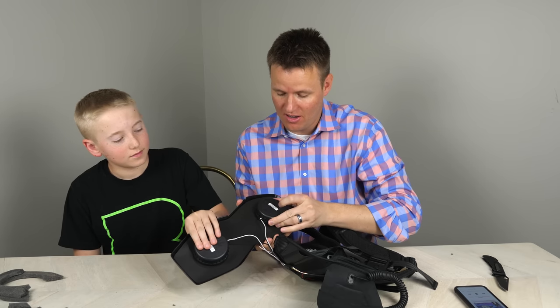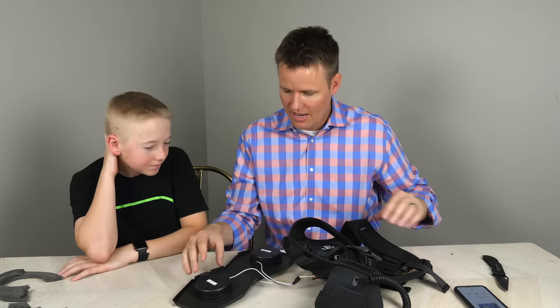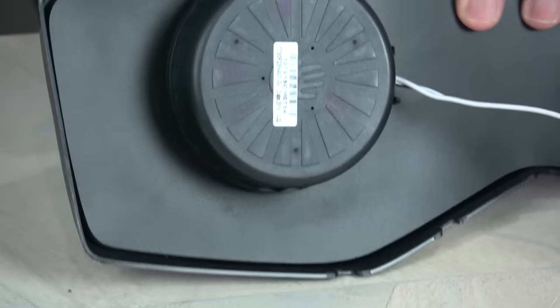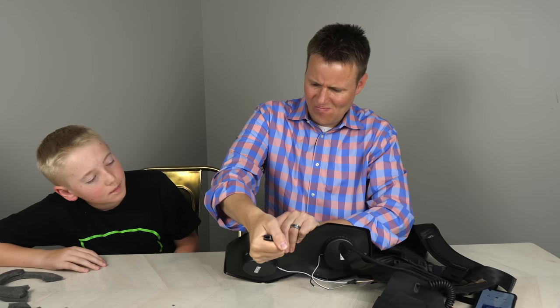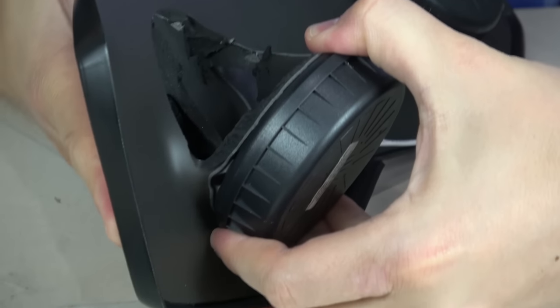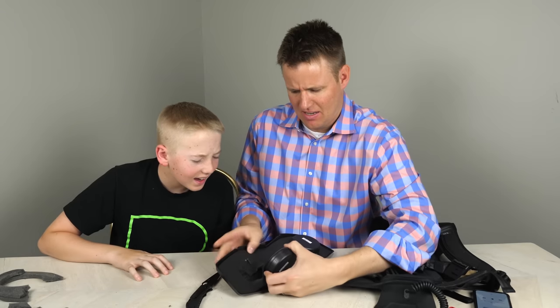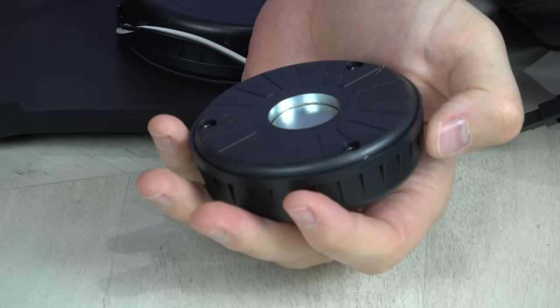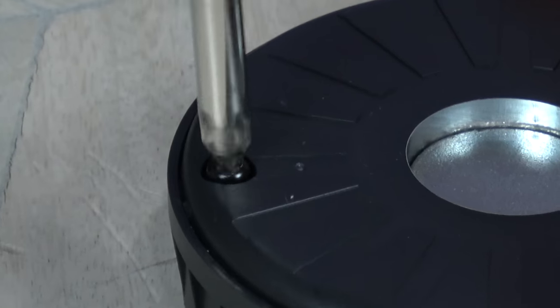Those are some strong vibrating speaker thingies. How am I gonna get inside? How did they attach these guys? Yeah, it looks like it's glue. Whoa! What is that? Some foam. So there's the bottom. It has some metal. Oh, screws! Go grab a screwdriver.